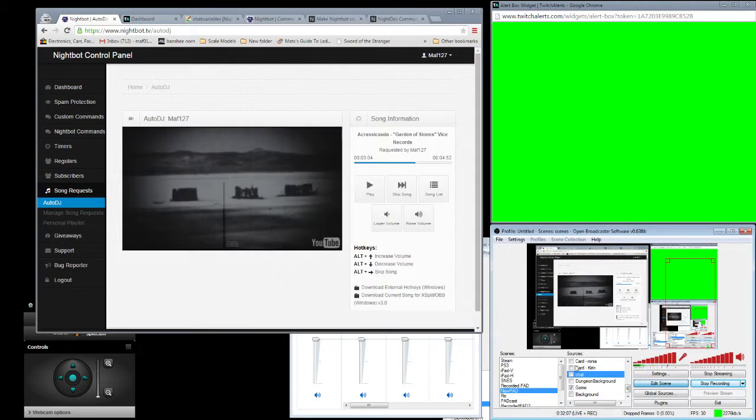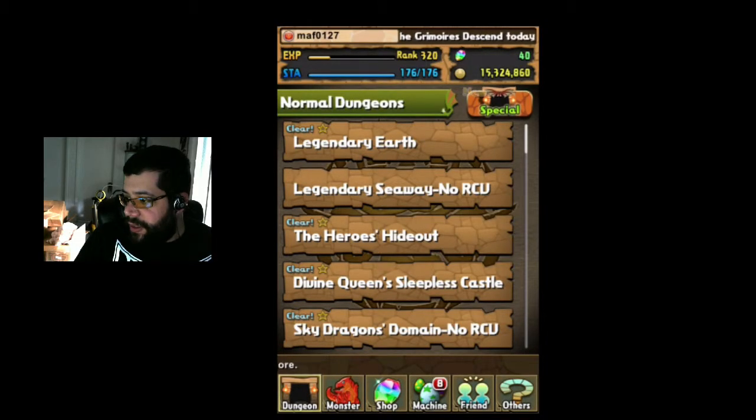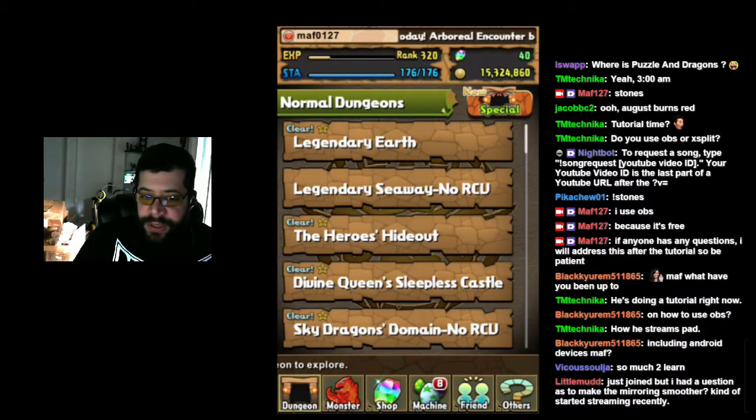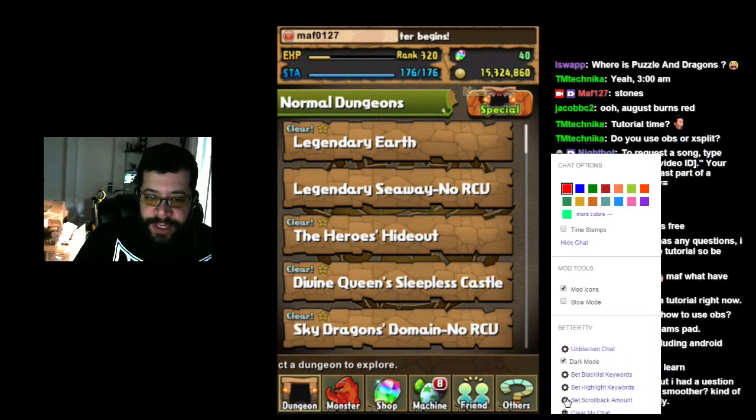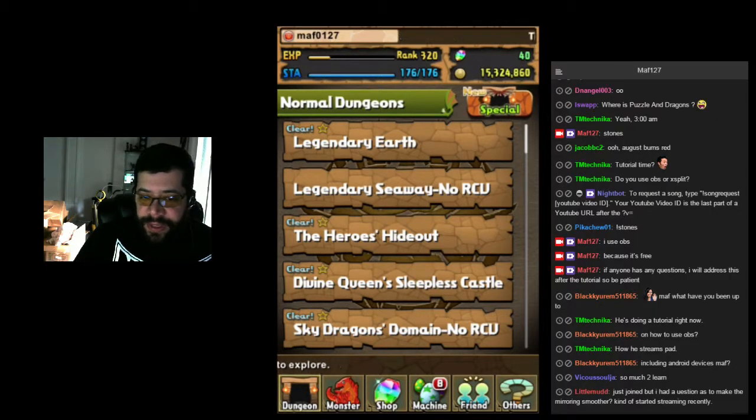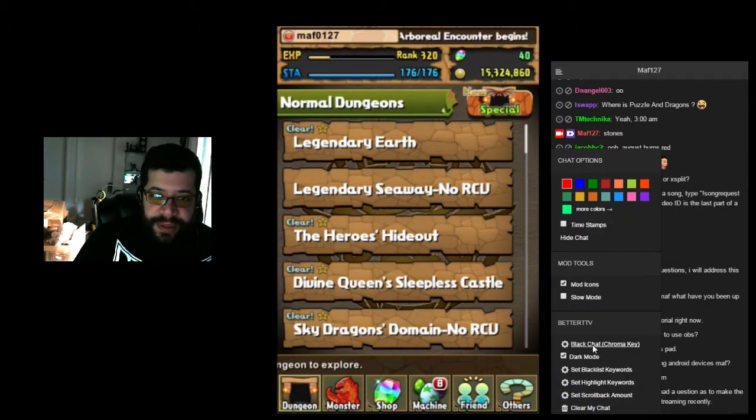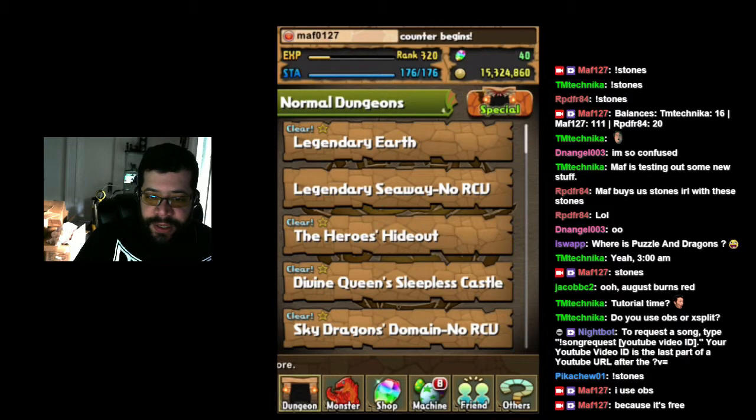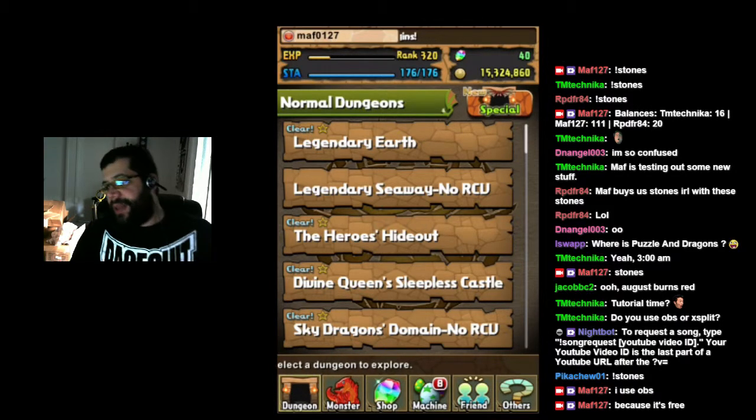Whoa, cancel. So if we go back to this, and I turn chat back on, here's chat. You can see the chat, and everything looks good. But like I said, if you turn this off, you can see the background. It doesn't match with what else is going on here. And in general, I think it's just not as good. So I turn it on, and we have a seamless chat.